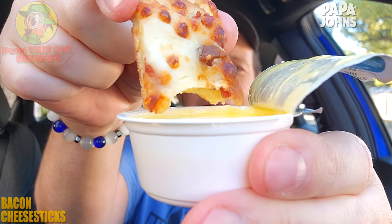Mmm. This stuff is heaven. I love it. And nothing against the marinara sauce, naturally, guys. This is obviously where it's at. The garlic goodness on top of what's already on here, along with everything else, how could you fade that? So let's go for one more quick bite.